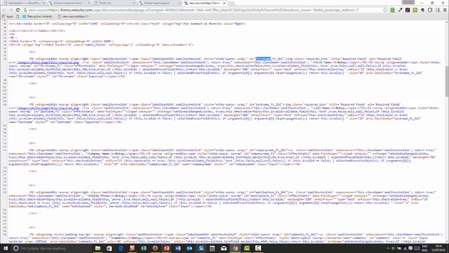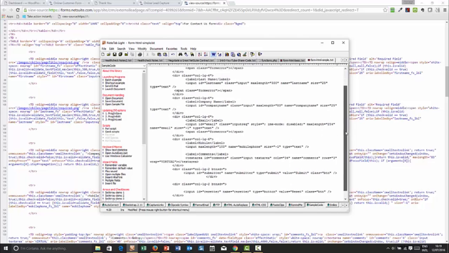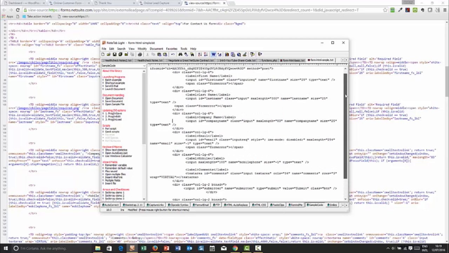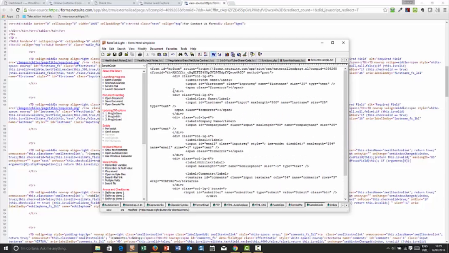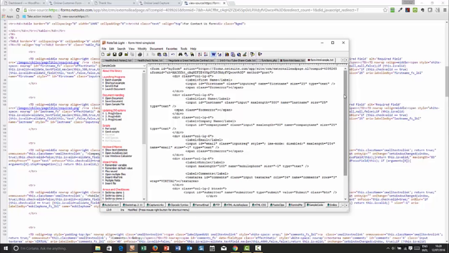If you take our form and you add another field, all you need to do is copy between the div open HTML tag and the close HTML tag, right click, copy, and then paste in here, and just change the name. That's all you have to do for any additional field that you add.